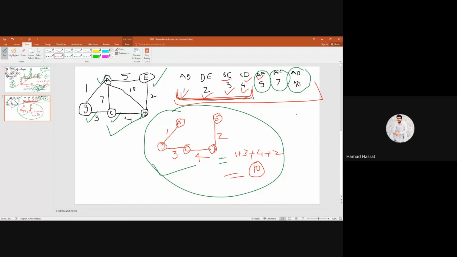But both have the E log V time complexity. Then why do we use two algorithms for the minimum cost spanning tree? In the first algorithm, we find one minimum and we have checked so many other options also. We have traversed, and the number of comparisons in the first algorithm is more than the number of comparisons in the second one.